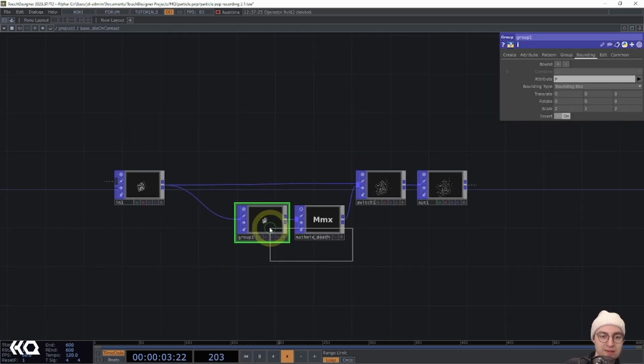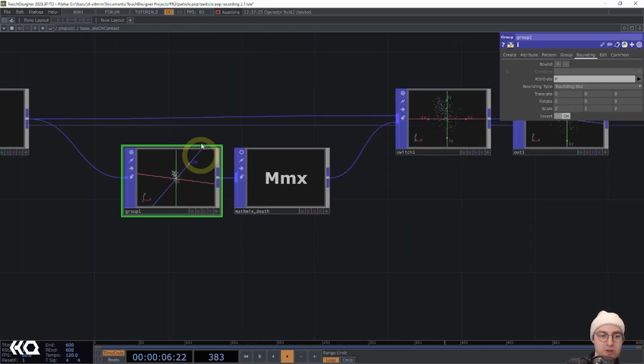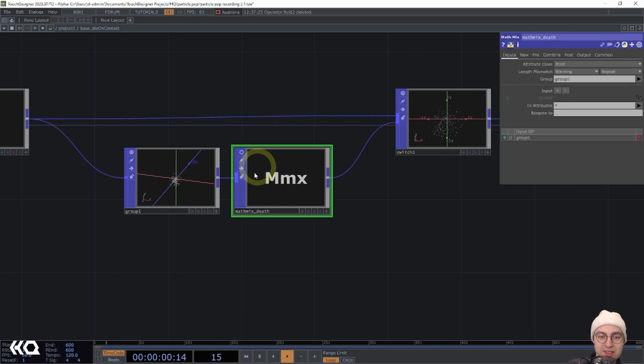So what this is, when we come inside of this operator, is really just two operators. We're creating a bounding box using a group POP, which works, again, in a similar way to the group SOP, where we can define, in this case, a boundary based on a bounding box, which I've set to a scale of 2 in the XYZ direction. And then I've set the invert switch here to on so that we allow the particles to exist within that bounding box. Then over here, I have used the math mix operator again, this time specifically only acting on this group that I've created in the group POP.